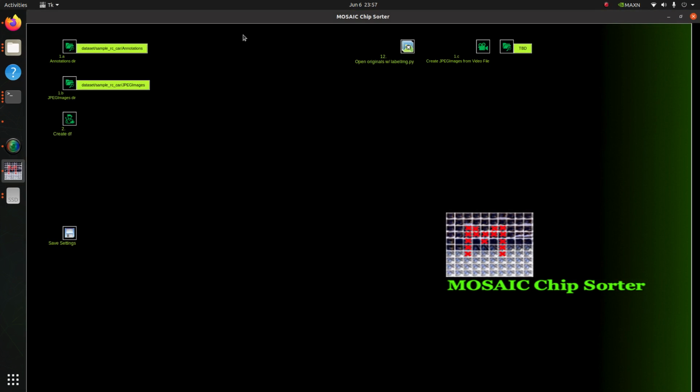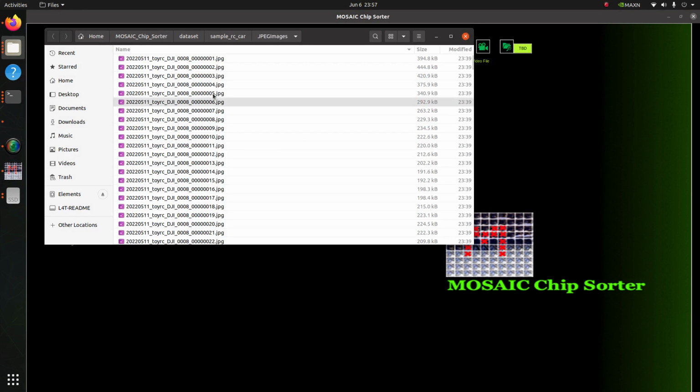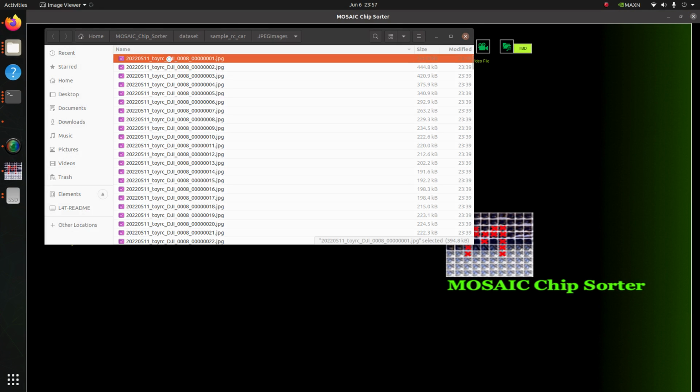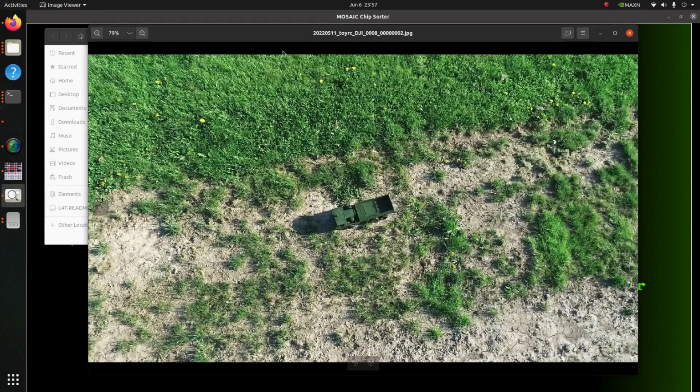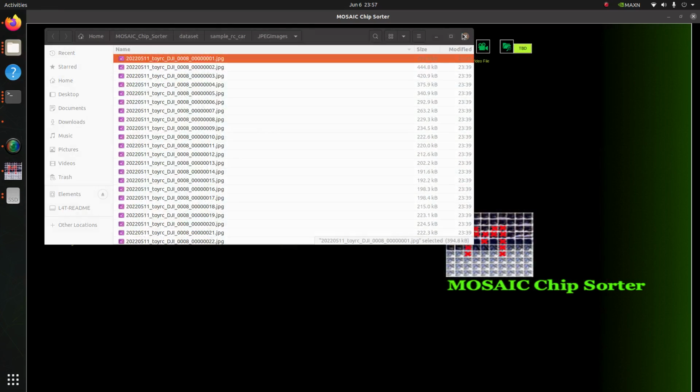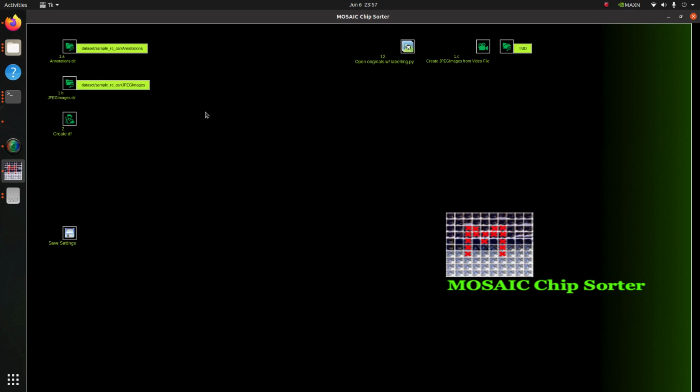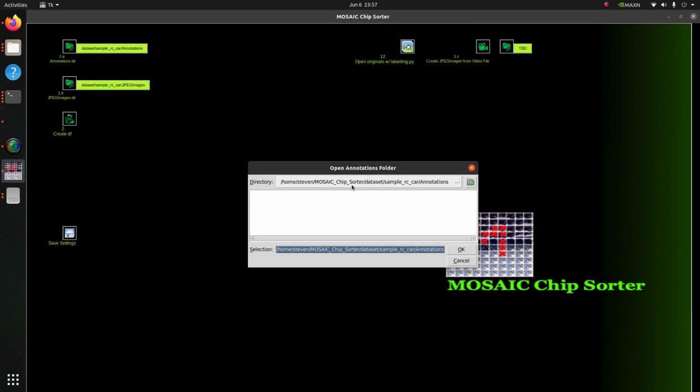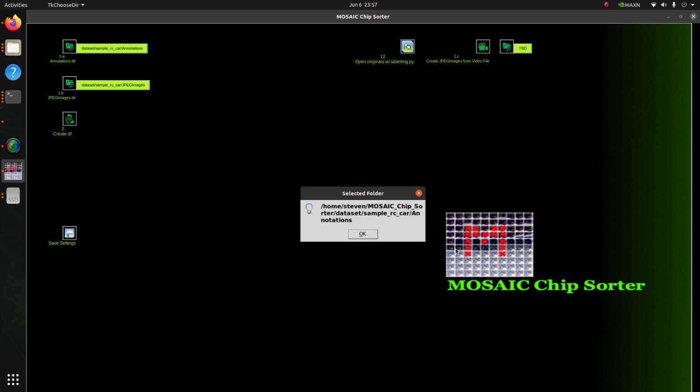Alright, so you can see we have an RC car data set. Let's open this. This comes with the repo. It's just a toy RC car, something easy to make an example with. You could point to your custom annotations and JPEGs for your own data set, but we'll just use this template that comes with the repository for the example.